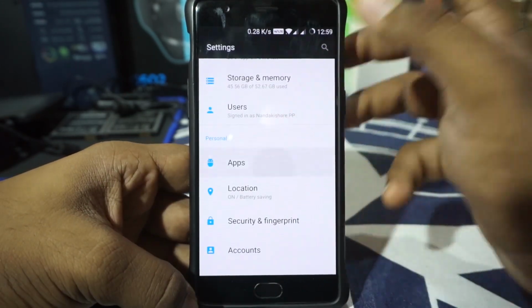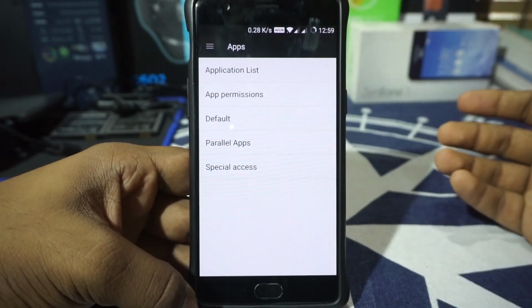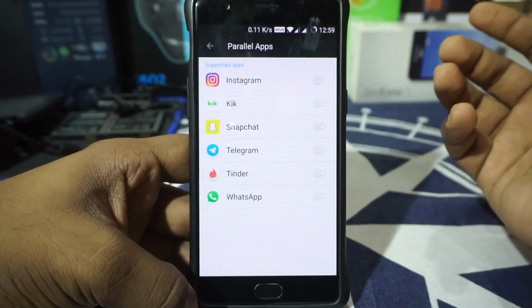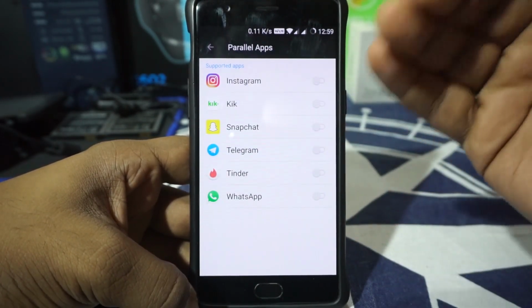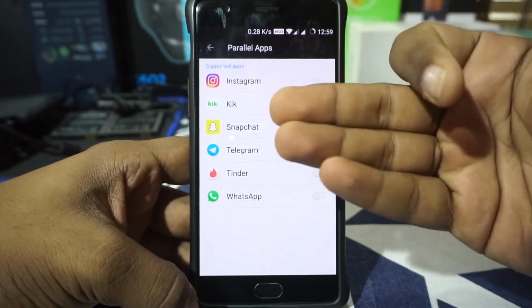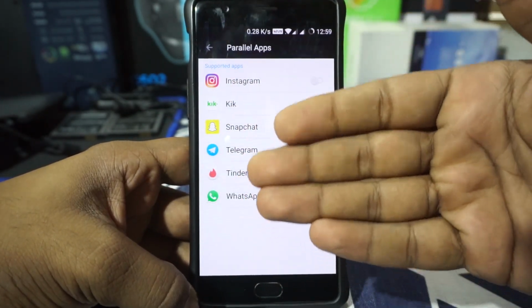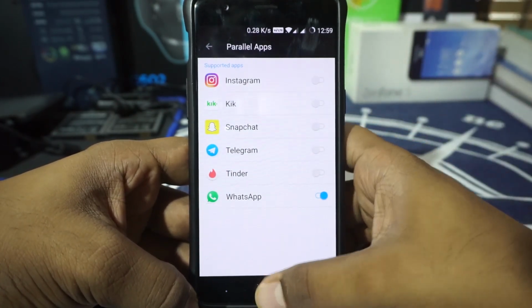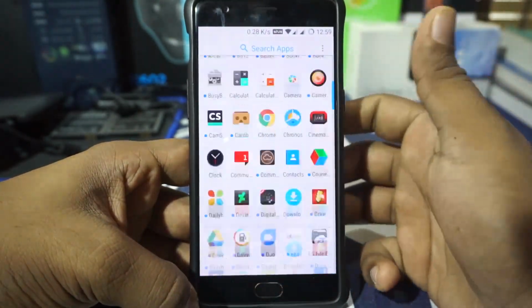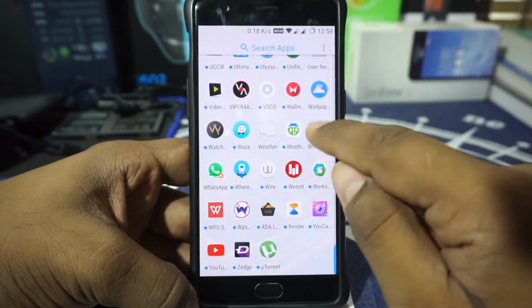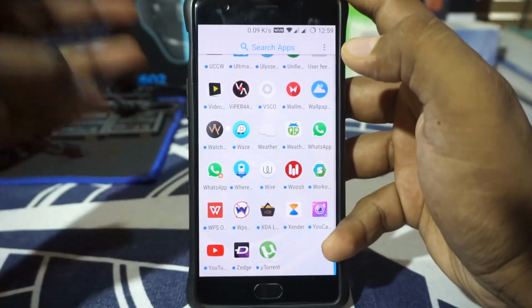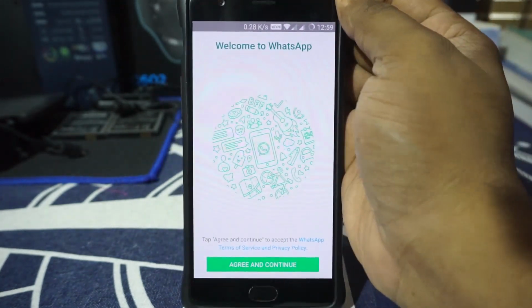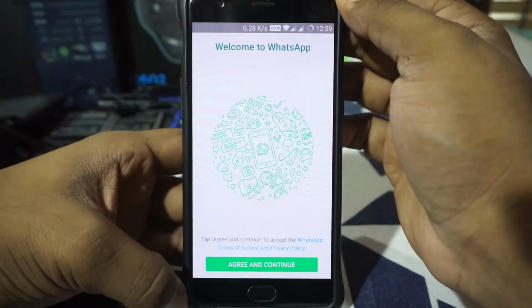So apart from that, in the applications section, this is one of the new things, or one of the biggest things about the Open Beta 21. It does have parallel apps, which is pretty cool. You can enable supported applications like WhatsApp, Instagram, Kik, or whatever. These are the applications which I have with support for parallel apps. If you enable something like WhatsApp, there is an extra WhatsApp icon on your dashboard. You have this one, which is the original WhatsApp, which I'm using for my personal account, and then you can enable another WhatsApp application for a different account.